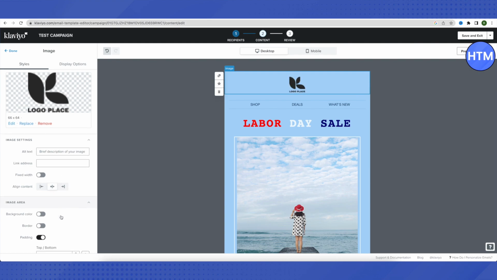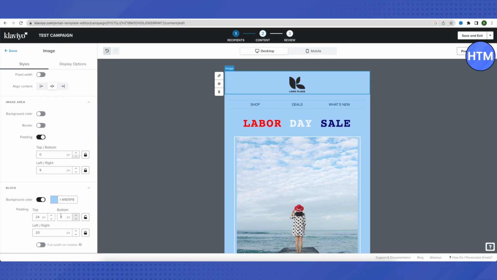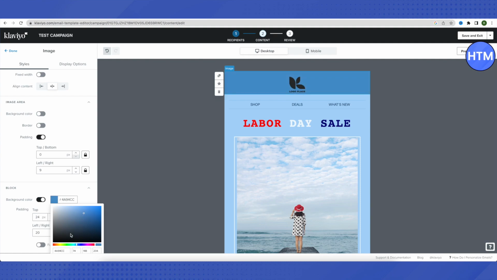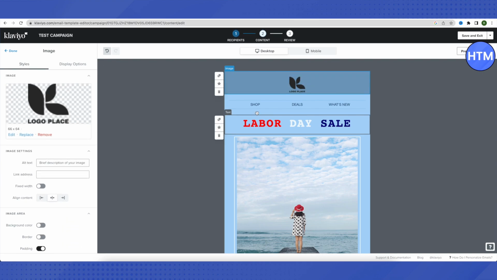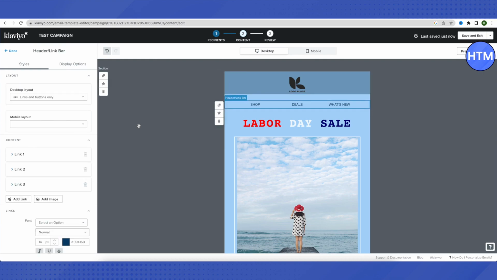You can just play around with these settings as per your requirements. We can also change the color of it, and suppose you want the color to be as per your brand needs or requirements, you can just change it to whatever color you want. So just play around with it. After that, you can also change the headlines or the text over here. You can add links to it. Like for the shop, you will be provided with link 1, link 2, link 3.